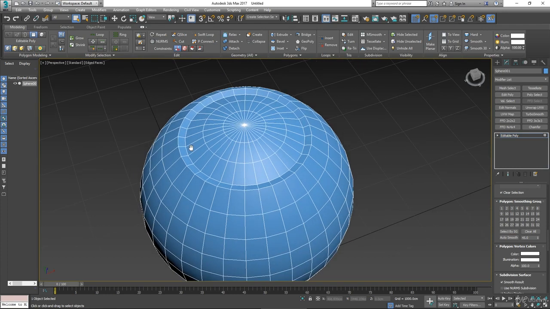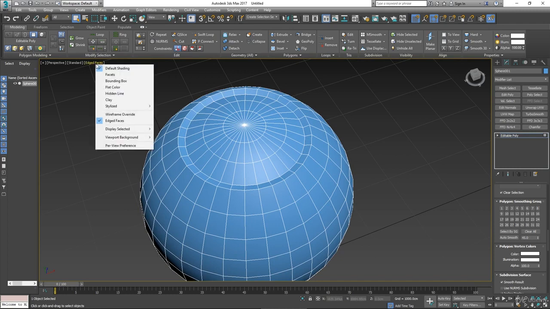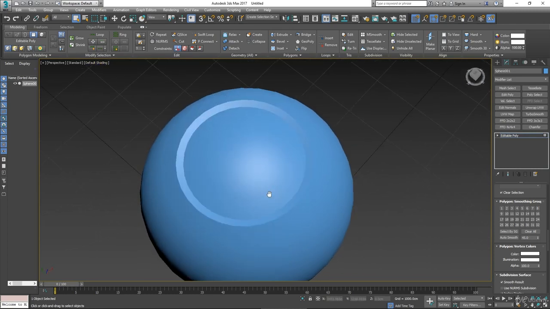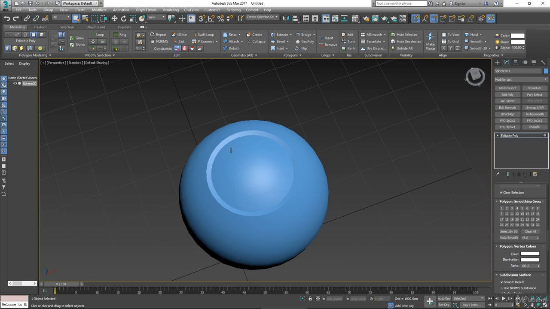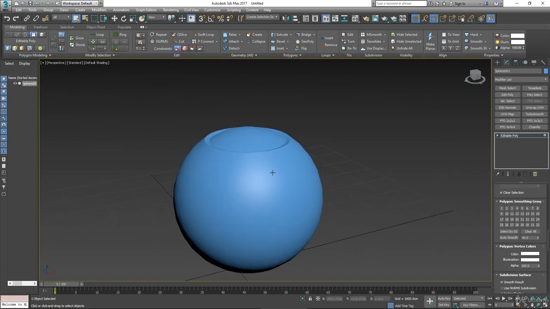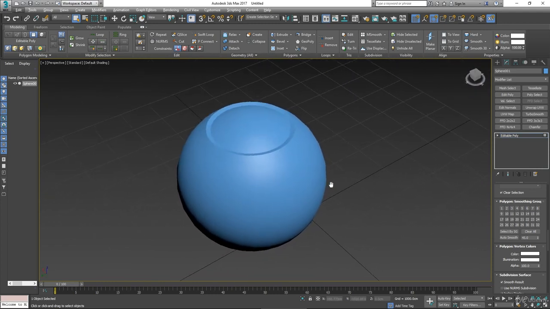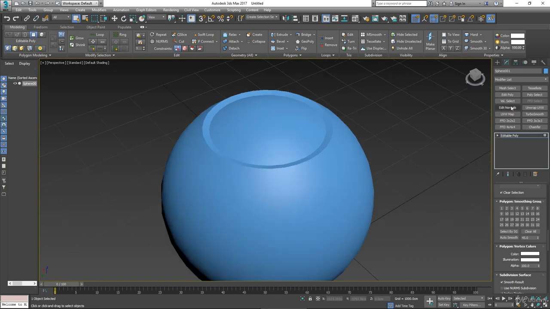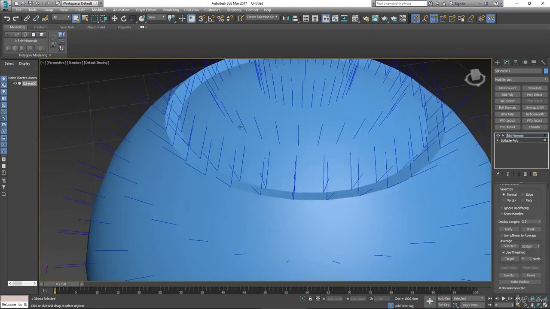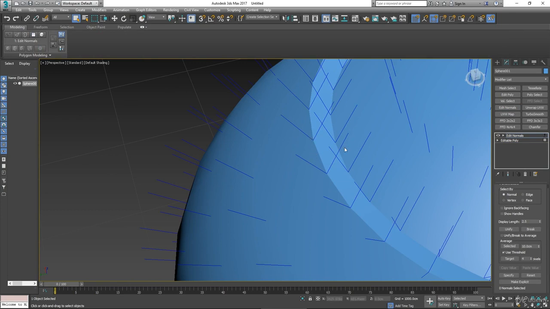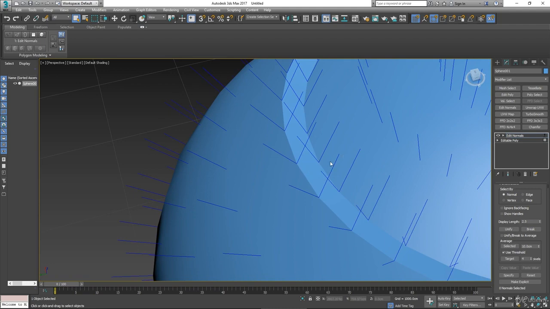What that does is it calculates the lighting for each of the faces differently for each group, and you get this effect. And that will get taken through to Unity. So like I said before, it's important you set them all up as you want them. And there we go, that's essentially smoothing groups. Have a look at our normals. You can see each one of these vectors, this join here and this join here has its own vector, and same with that edge too, because they are different smoothing groups.